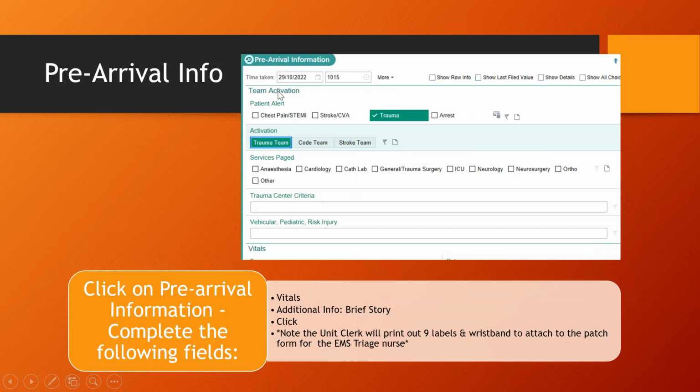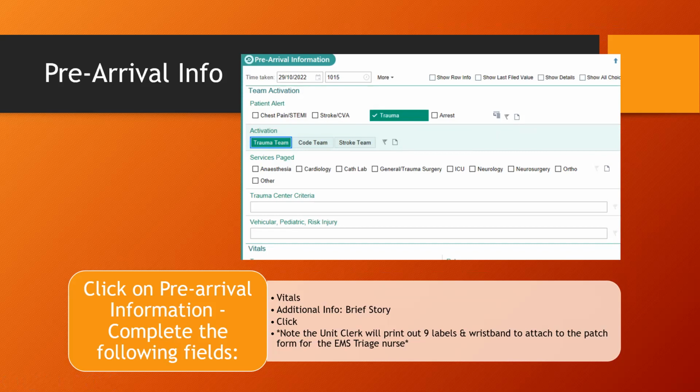So there's one, what team did we activate? Well, we activated the trauma team, the stroke team, or we activated our ECG physician. If what we have up here is listed, then there's a little comment box over here that looks like a piece of paper. You can open up that and put like a baby blue resus or something. Really important to note that this does not trigger the page. So this is just actually documenting that we've done something.